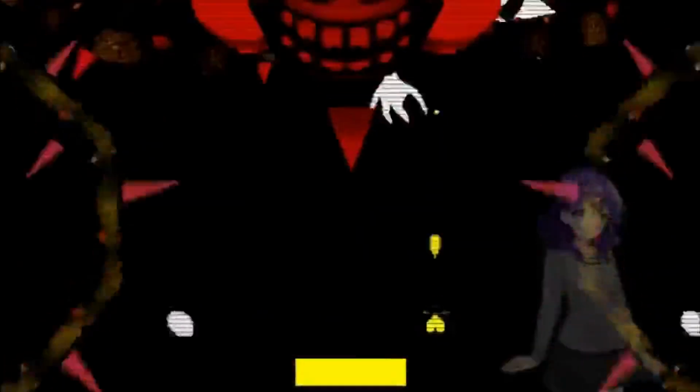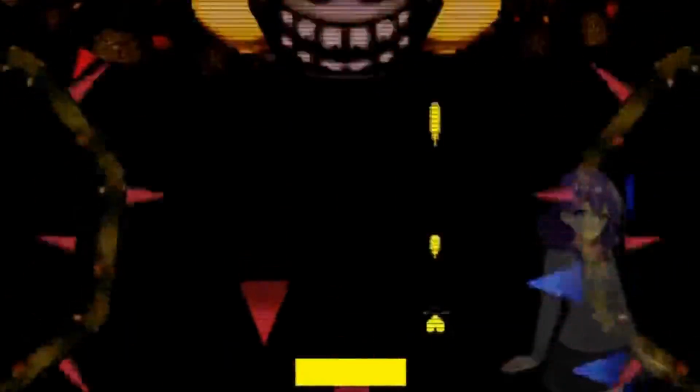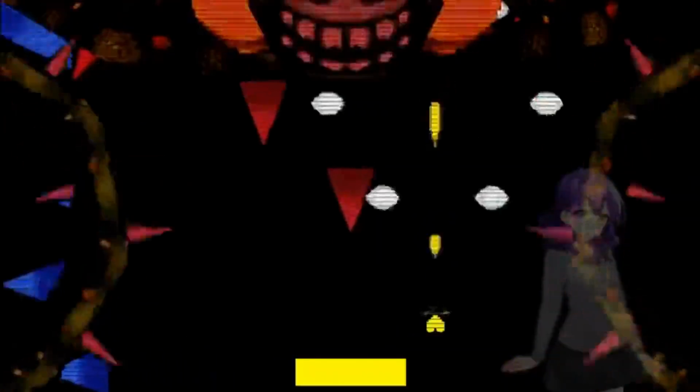Once the face turns red and goes still, just use mini shots because it will cannibalize your big shots as if they were mini shots. The crawlies will keep coming in this bit, so just be mindful of them.